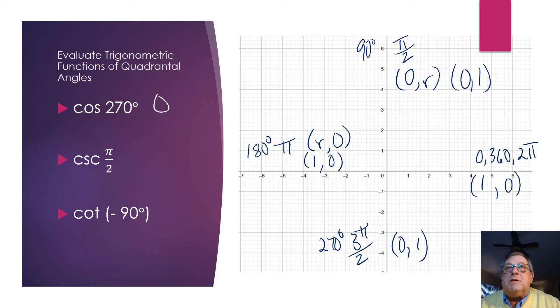Now, what about the cosecant? Well, the cosecant is the reciprocal of the sine function. So, let's say, if we started out with that sine is y over r, and in this case, r is 1. And at pi over 2, our sine function is 1. And even the reciprocal of that, well, the cosecant then is going to equal, pi over 2 is going to equal 1.